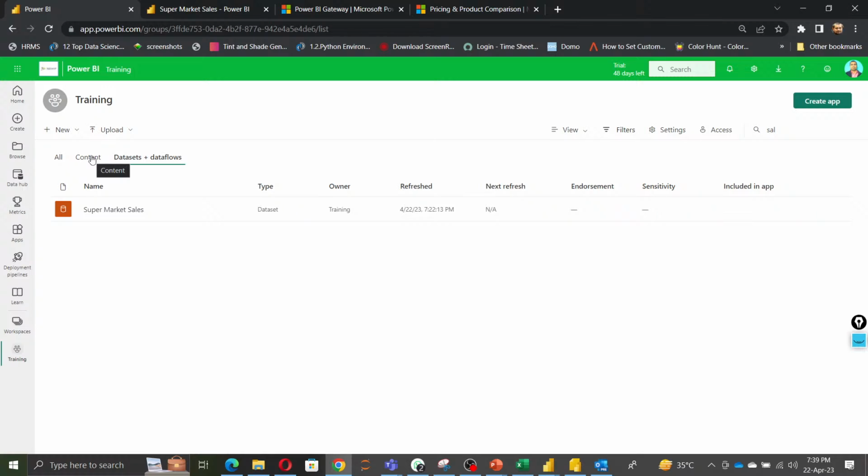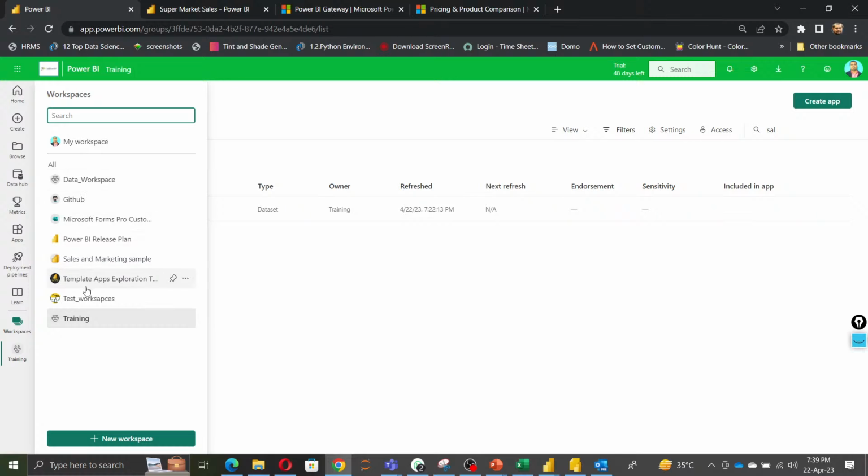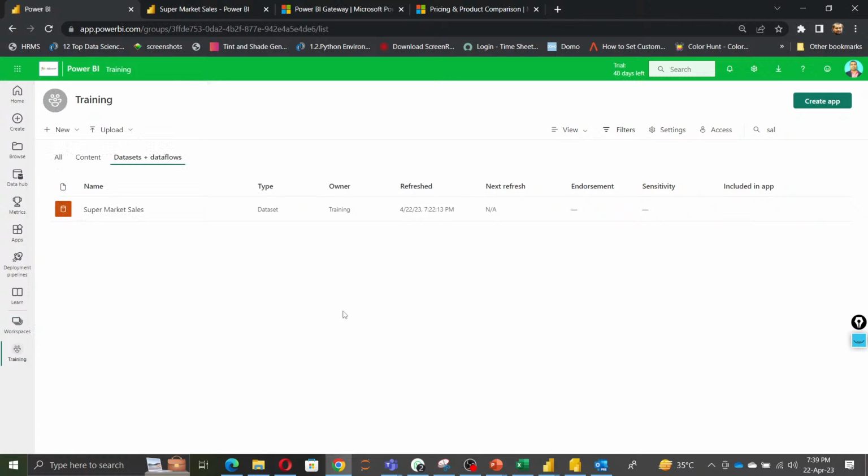So once divided into two parts, you can consume this report, and 1000 in data sets, depending on the data size, like we have a 2 MB data file. So 2 MB against the 10 GB maximum space we have in the Pro license, we can handle more than 2000 reports. Is it possible to publish them in a single folder or workspace? Power BI permits you to publish only 1000 reports in a single workspace.